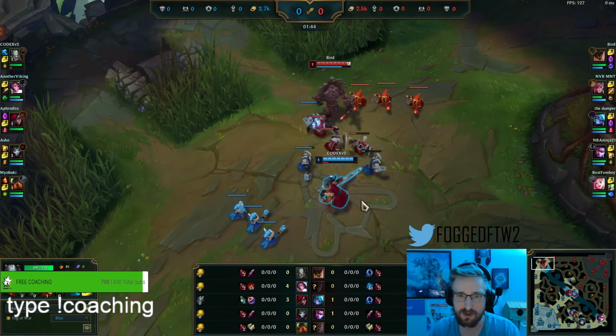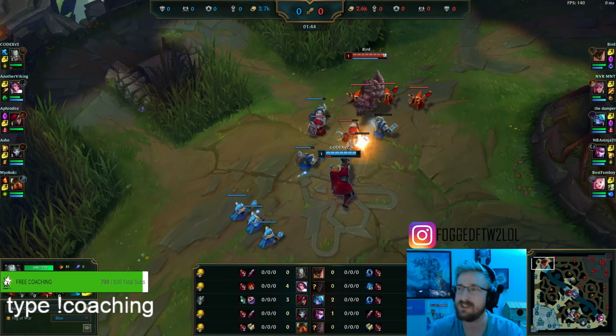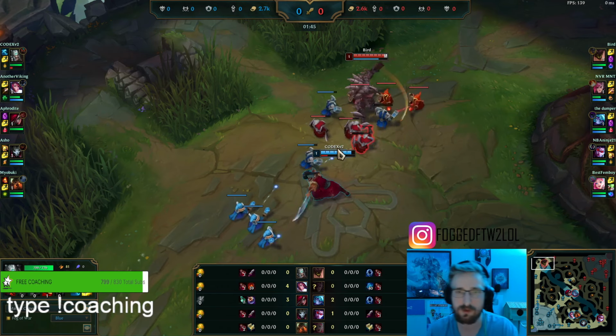We could have spun here, auto, and then spin through this first minion. Get 2, 3, 4 autos, go back to the wave, and then we chunk the Malphite's health bar. Then we go back, rebuild some more Fury, get closer to level 2, look to spin on him again, trade him again, and try to hit that level 2.